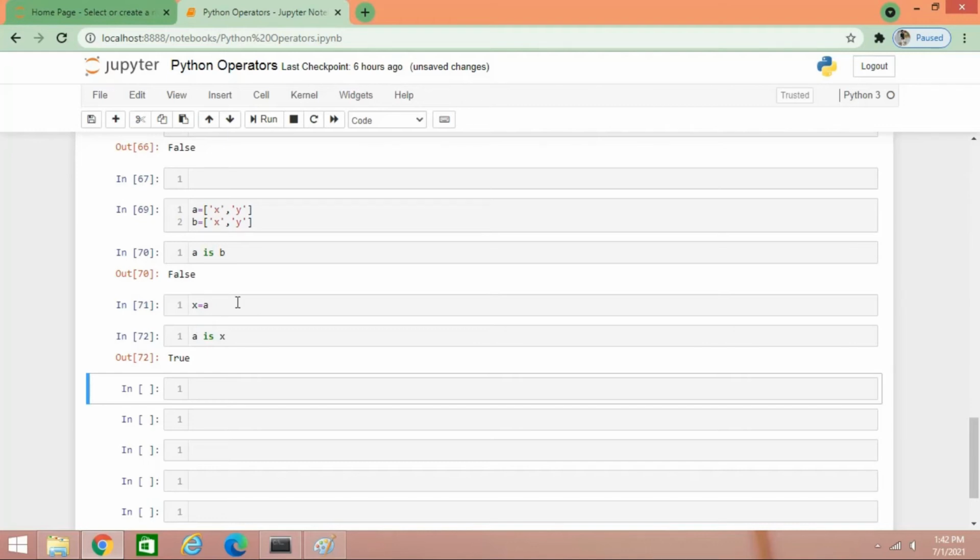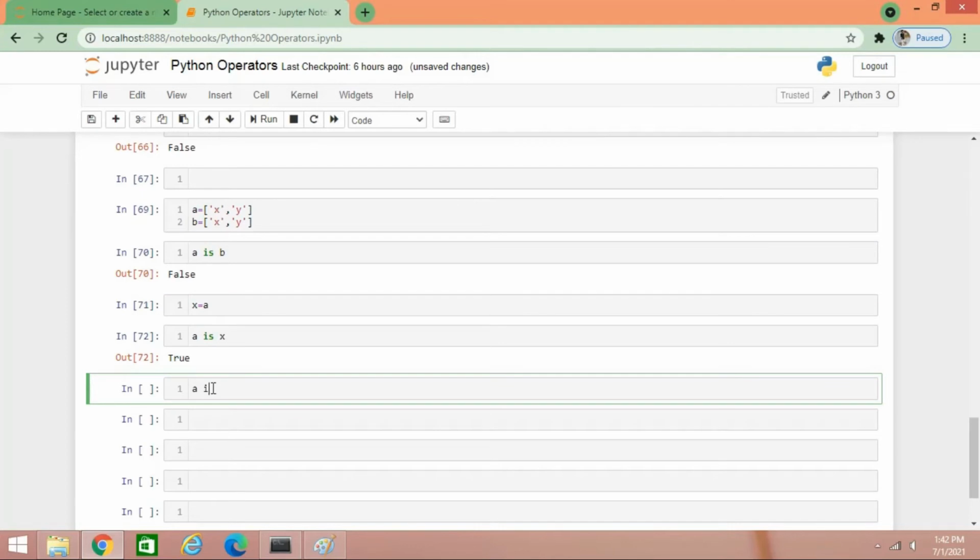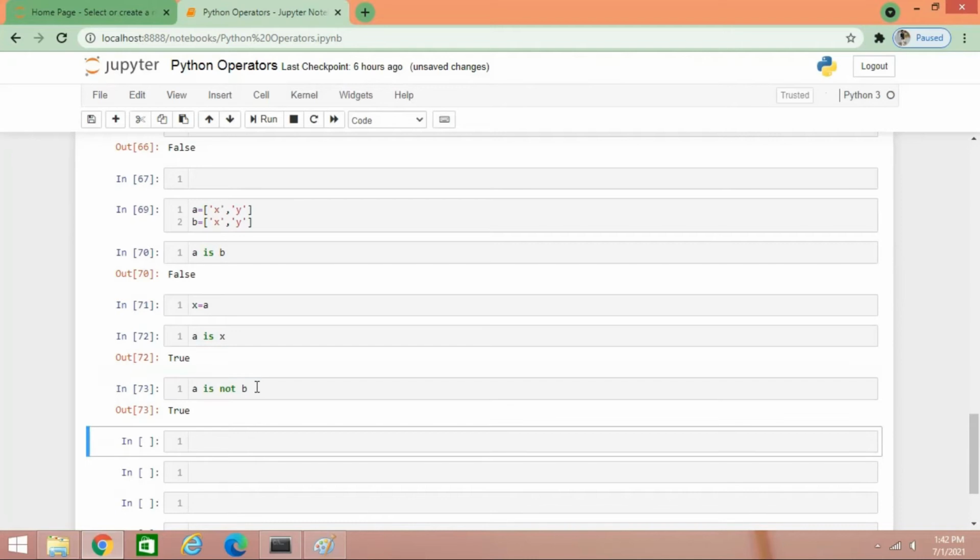So that's the reason why it returns true. I hope you understand these identity operators. Similarly, there is the is not operator, where we have to use a space between them. a is not b returns true since they do not belong to the same object.